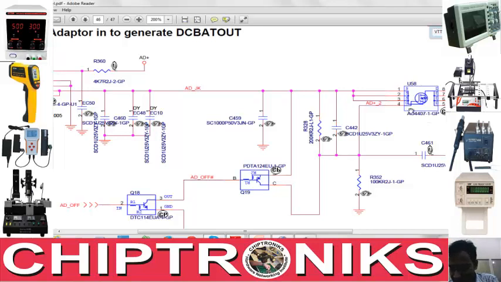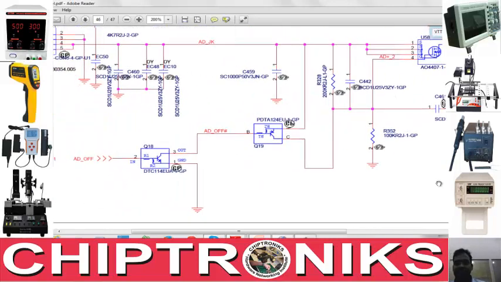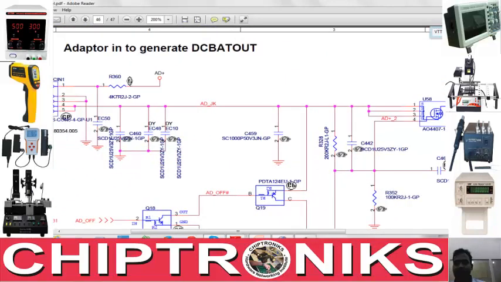This is a P channel MOSFET, right? For a P channel MOSFET, we know the current will flow from source to drain if VGS is negative, right? Here the gate is connected to the ground, source is at higher voltage, so VGS is negative, so this switch will turn on, and this voltage will appear across this AD plus.